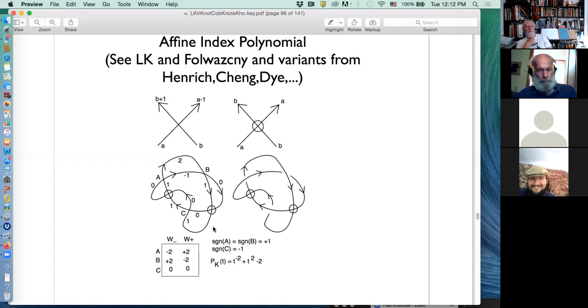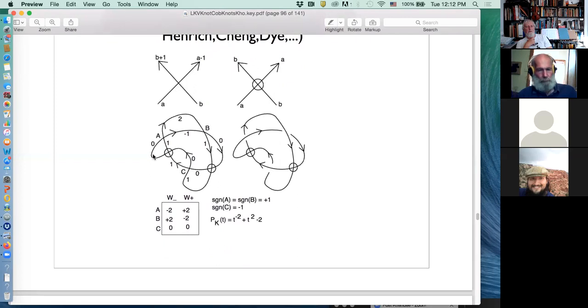So in this example here, I have done that labeling. I started with A here, 0, near crossing number A, and I decremented. And then I went through crossing number B and I incremented it back to 0. And then I incremented it up to 1. And then it got incremented up to 2, and then it went back down to 1, and so on, coming around to where I started. And you can check that you will always come back to 0 if you started at 0, and you could have labeled it starting anywhere, because I'm only interested in the differences.